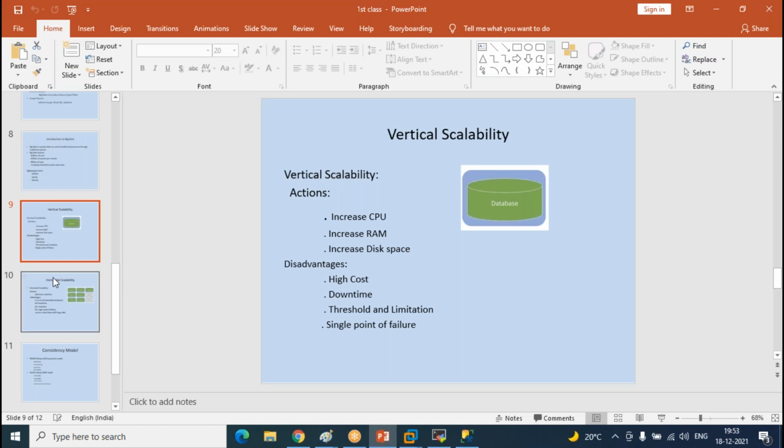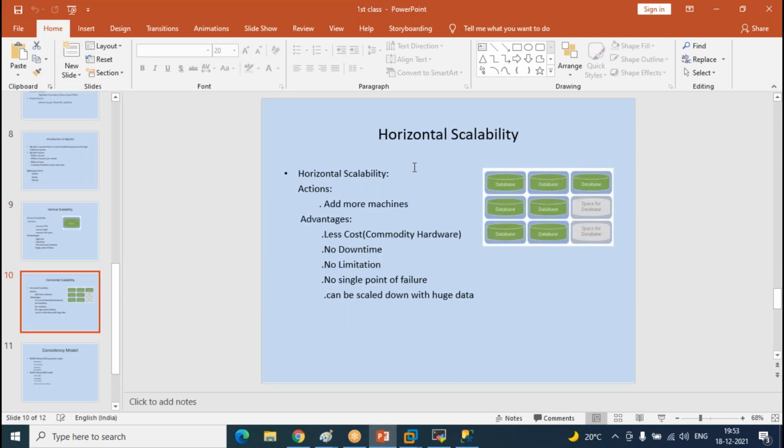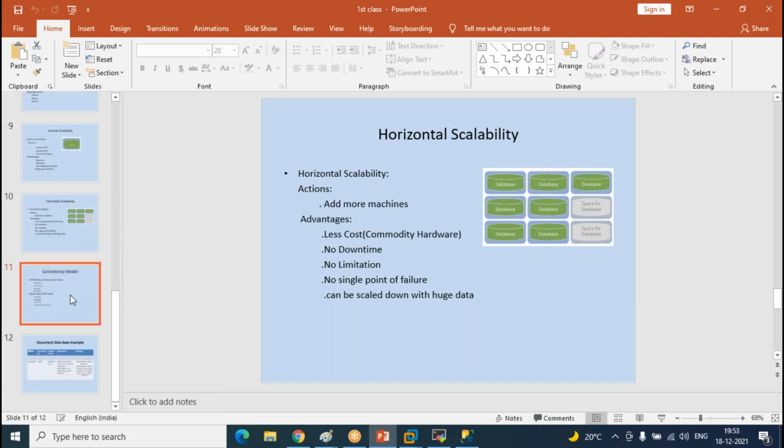These are all limitations. When it comes to the NoSQL family, requests are actually processed in parallel on different servers. As the data keeps growing, add more machines. As you add more machines, the scalability and availability both will increase. Less cost and no downtime, no limitation on the data, no single point of failure, and it can be scaled with huge data. This is the main difference between this and this basically. And dynamic schema model, data compression, and continuous availability, right? Scalability. All these points are very considerable points, right?